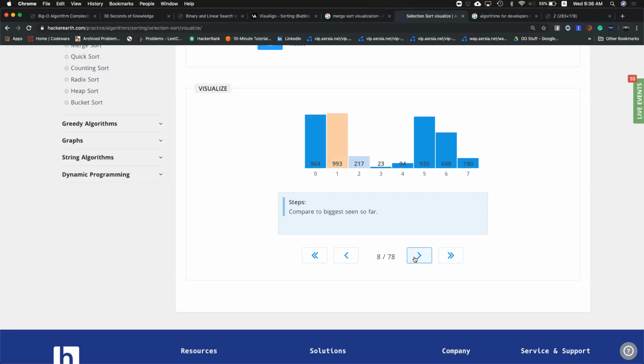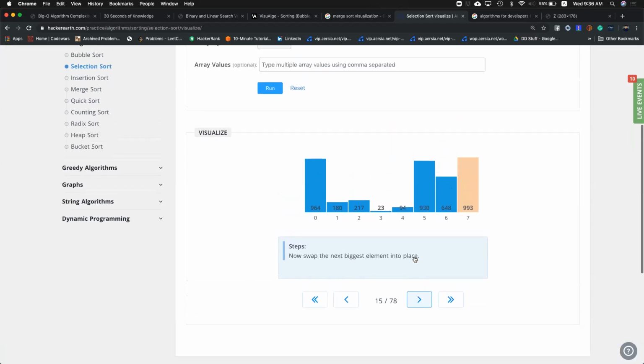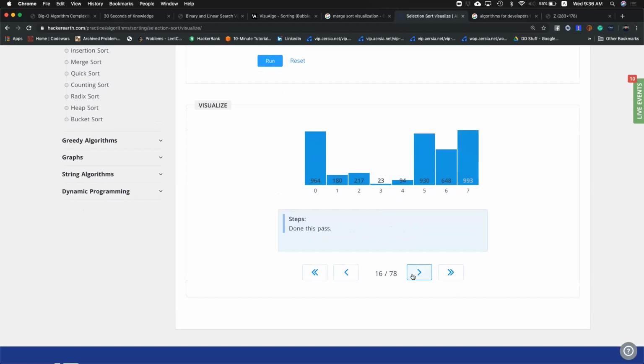And it checks, oh, 1 and 2, who's bigger? Okay, 1 is still the biggest. Let's keep that. And they keep evaluating, let's say 1 and 5, which is bigger. It's still index 1. Now, once we reach the end of the array, we can safely say that 993 is the biggest. So we just put it there at the end. So again, we check for the biggest and put the next biggest in its final position.